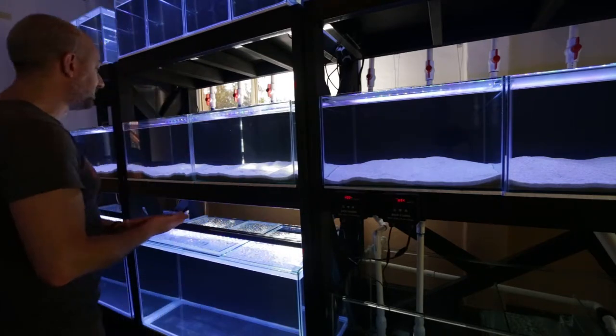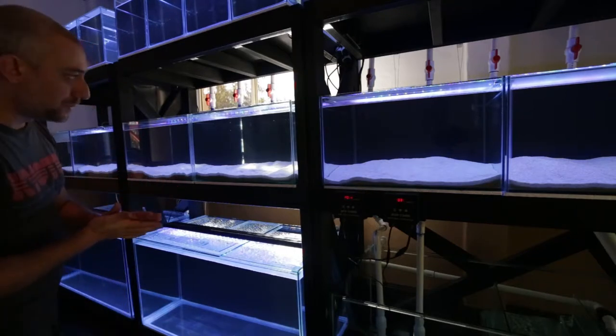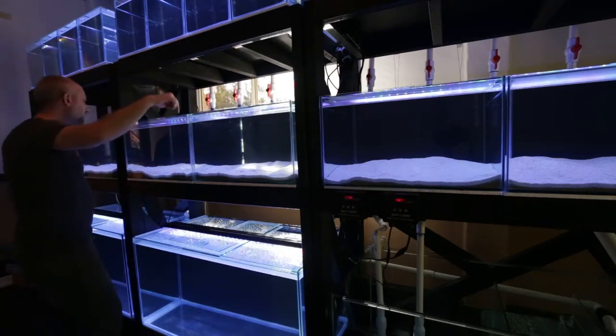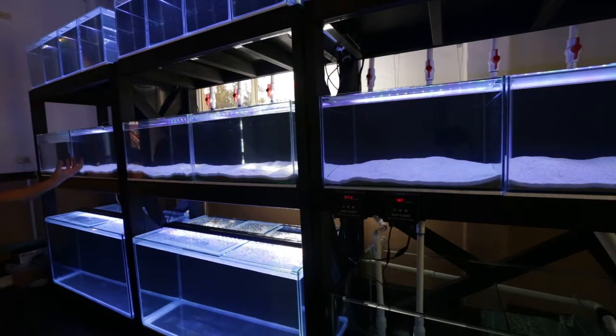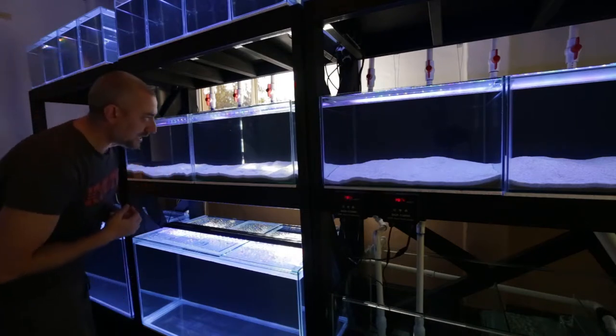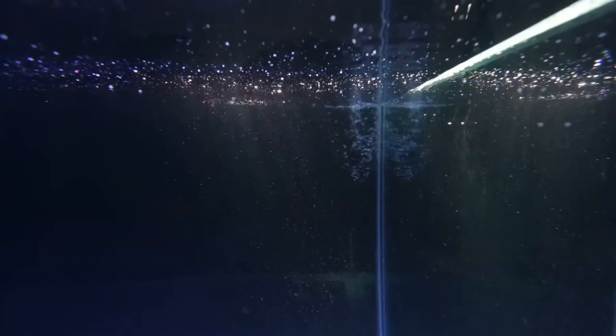I'll start popping these 90-degree elbows onto all the tanks and we'll see how it changes the flow in the aquarium. At the moment, all the water's coming straight down in each corner of the tanks. With the elbows it'll flow into the middle of the tank for better circulation. Hopefully we won't be able to see them as easily because they're now spray painted black. Here's how the flow looks in all the tanks at the moment — no 90-degree elbow pointing outwards, so the water's just popping straight in and going down into the water column.